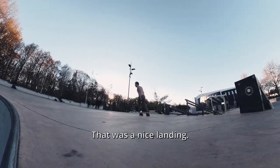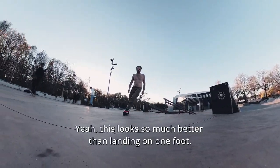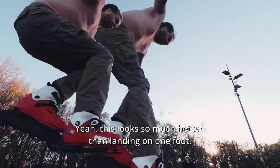That was a nice landing. Yeah, this looks so much better than landing on one foot.